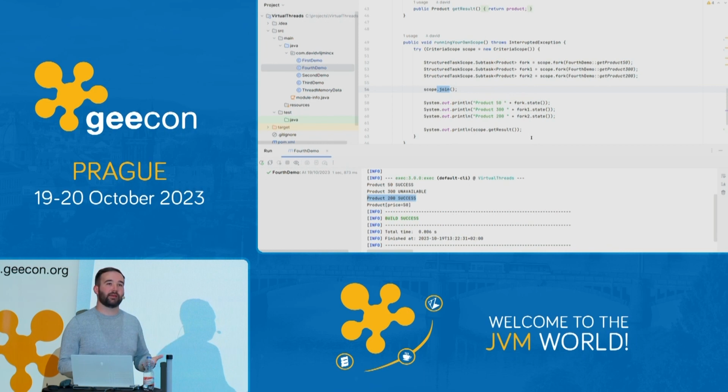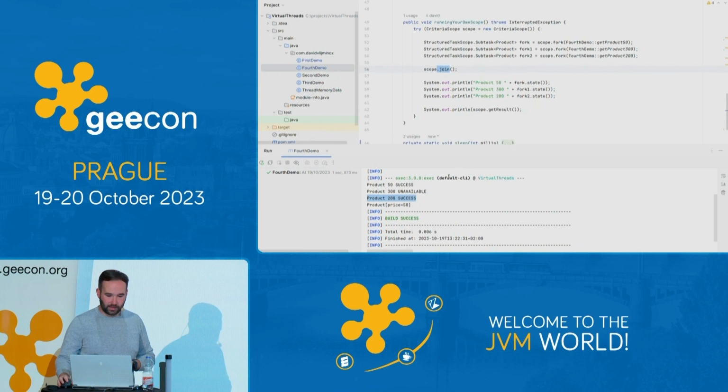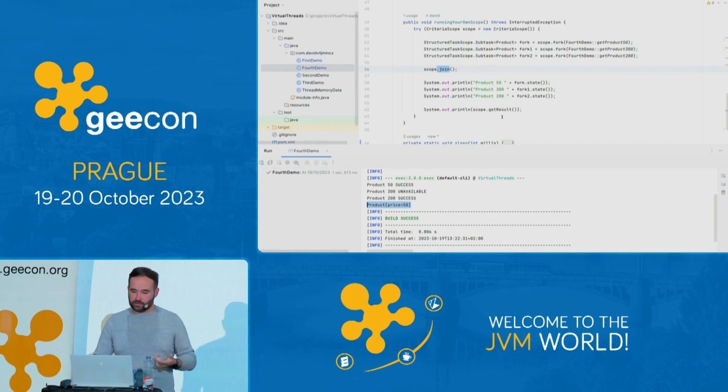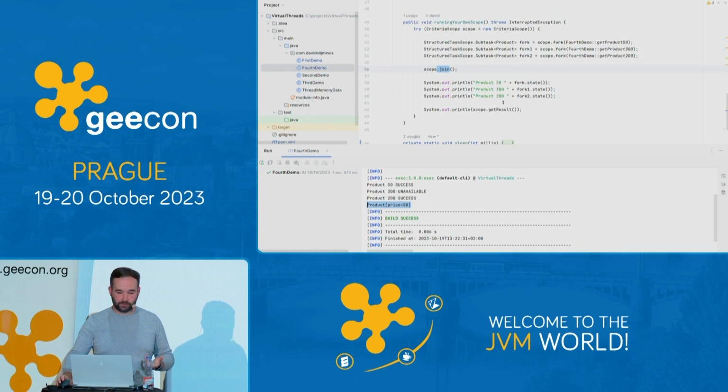It did call that method. It was successful. But we also checked that the product was worth less than 100. So it still finished successfully, but it didn't shut down the structured task scope. And of course, to show you that it actually works, I printed the found product with the structured task scope to the console. So what it did was, it was searching for 3 products, and when it found something worth less than 100, it shut down the structured task scope, and using the scope object, I could get the result.